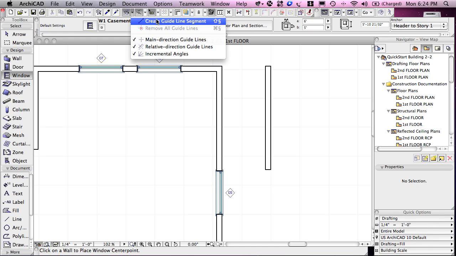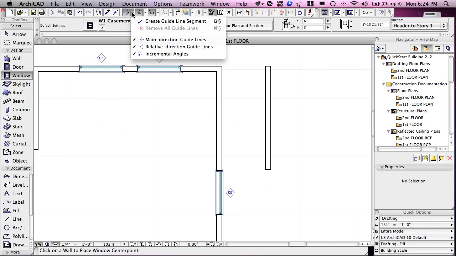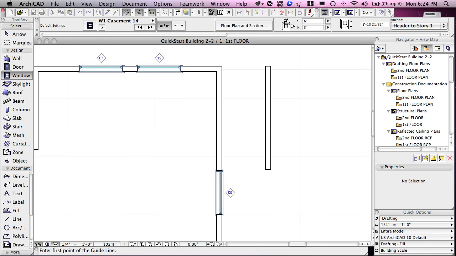And then you could just simply click at that point or hit the Enter key, because it will actually be ready for you to put in the element that you've got highlighted, for example, the window tool. So let's say I wanted to make another window here, 10 feet away, so I'll say create a guideline segment from this point up to here, and I'll just type in 10, and I'll hit the Return or Enter key. I'm not clicking, I'm hitting Return or Enter, and that actually starts the insertion of the window in that position.